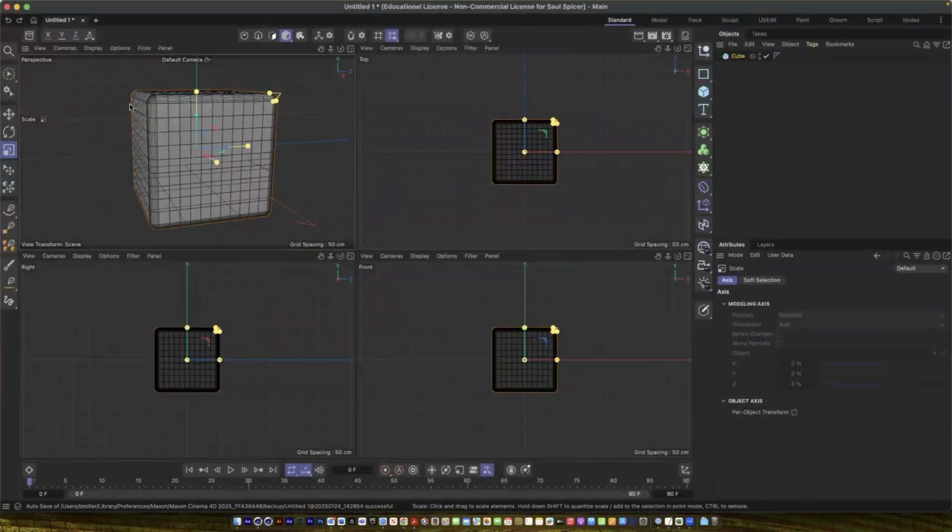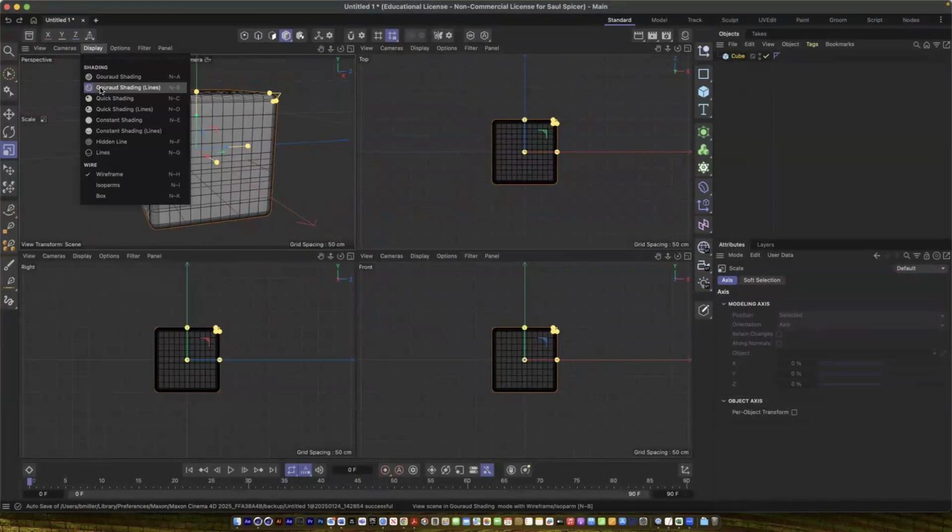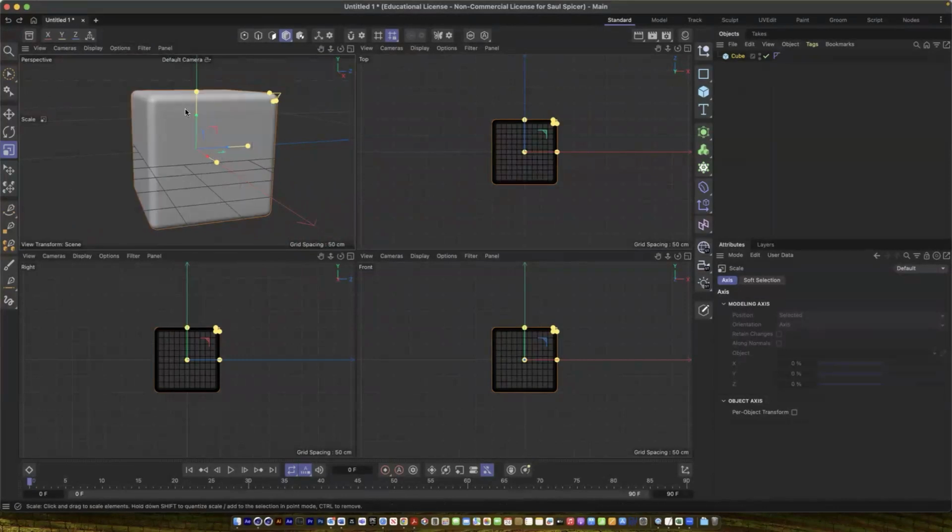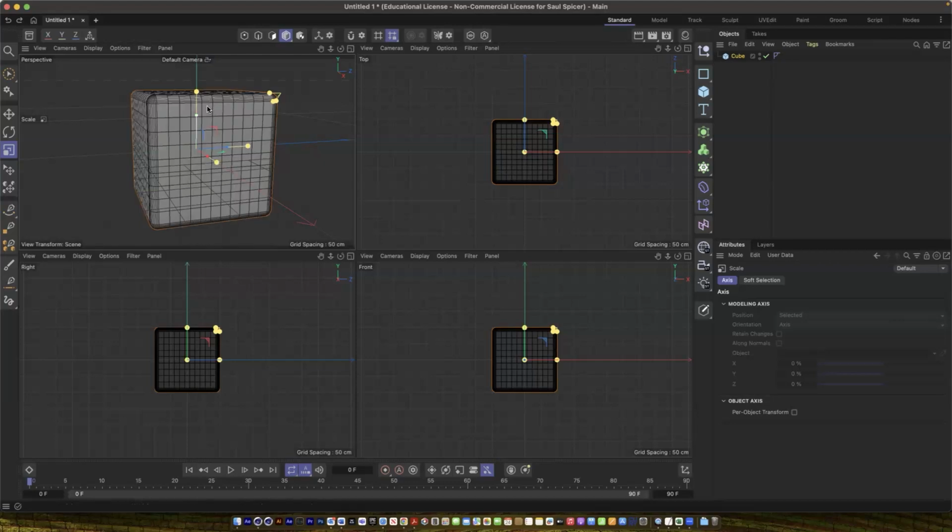I can alter this by going under display, gouraud shading with lines, or if I don't want to see those lines, I could do a quick shading. So the secret buttons for those are N, A. I'm pressing N and A to see gouraud shading, or N and B to see the lines. So I'm just quickly pressing N, quickly pressing B, letting up on those, and I can change how this is viewed in our perspective view.